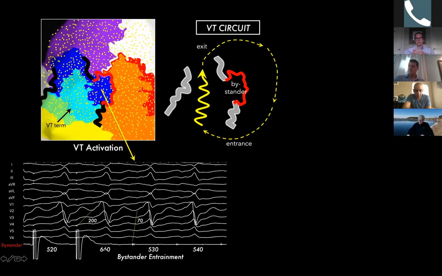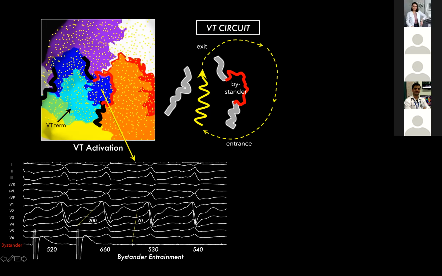The important thing here is that excess of the PPI minus TCL, 660 minus 530, because again, it goes out to the racetrack, does one revolution, and then has to go back in to get sensed again. That difference, 660 minus 530, is 130. That is the same difference as the excess of the stim to QRS, 200, and the EGM to QRS of 70. And we'll talk a little bit about that if we have time about the math. But that is always preserved because the distance from the blind loop to the circuit is the same every time.